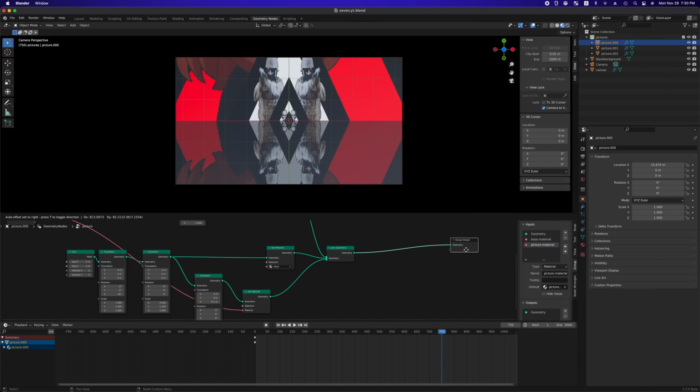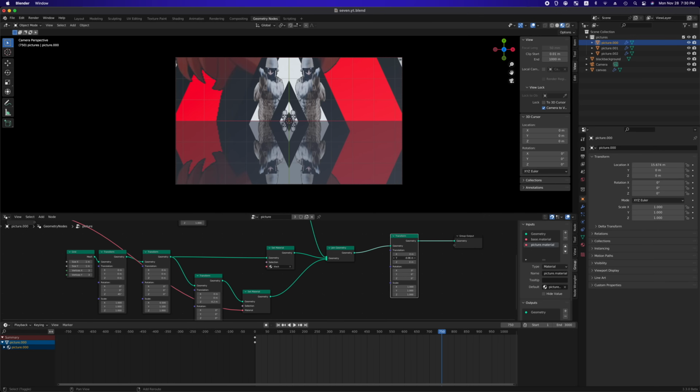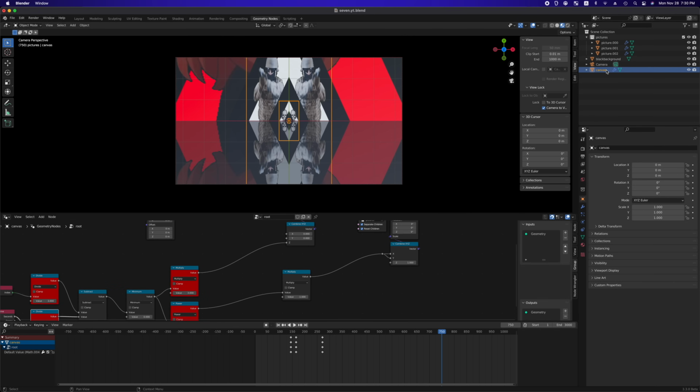At the tail of node configuration, add a new transform node. And you can shift each picture downward by changing Y translation value. As you can see, only objects are moved, but the textures are stationary. So we are gonna create a controller using a driver, which enables value sharing.